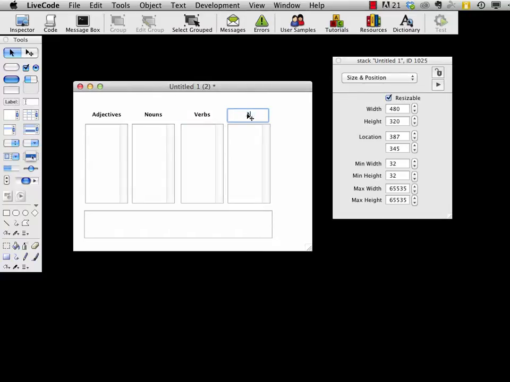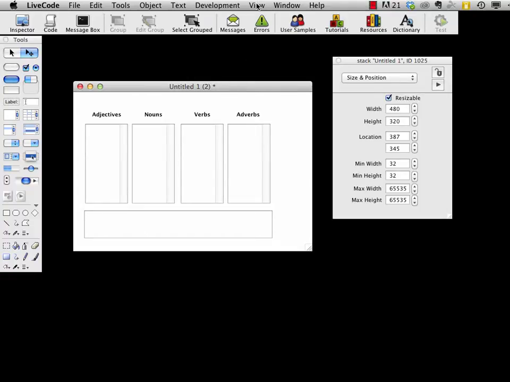I know it's a little weird that I go into run mode to change or enter the names, but that's just the way it is with this particular field property. Now, if someone comes to this little project, they're going to go to the very first card, and then they will have to somehow make their way here. How are we going to do that? Well, what I can do is start to add some buttons.